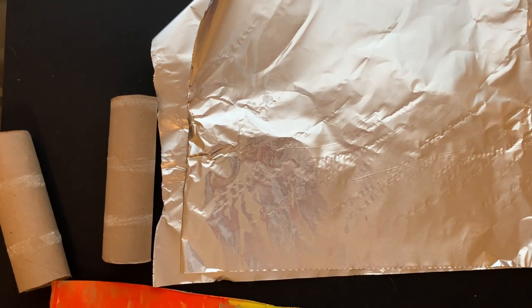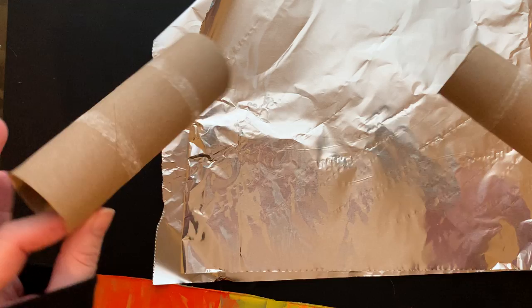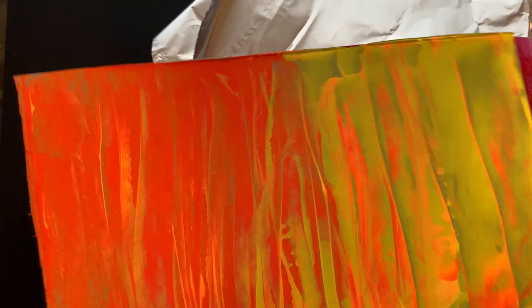So we're gonna put our torch together. What you're gonna need is some tinfoil. If you have two toilet paper rolls or one paper towel roll, you're gonna need something that's yellow, orange, and red. Okay, here I just basically painted a cereal box that I had.